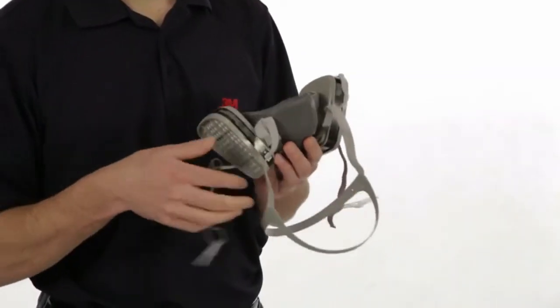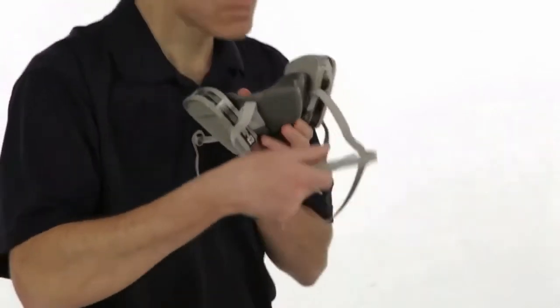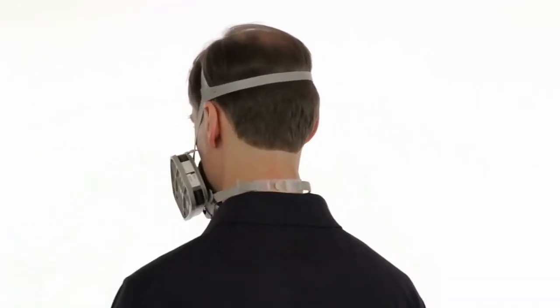Donning 6000. Before you put on your respirator, make sure the straps are pulled far enough through the buckles to permit easy adjustment. Place the respirator over your mouth and nose. Then pull the head harness over the crown of your head. Position the facepiece low on the bridge of your nose for the best possible fit and to prevent the respirator from blocking your vision. Take the bottom straps in both hands and hook them together behind your neck.